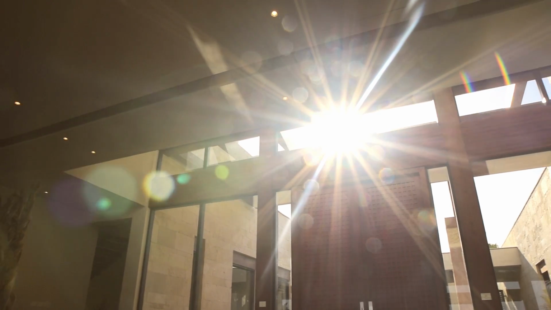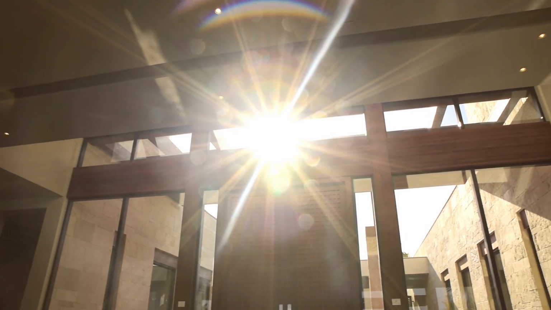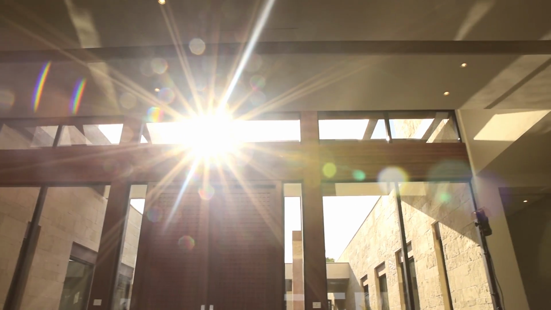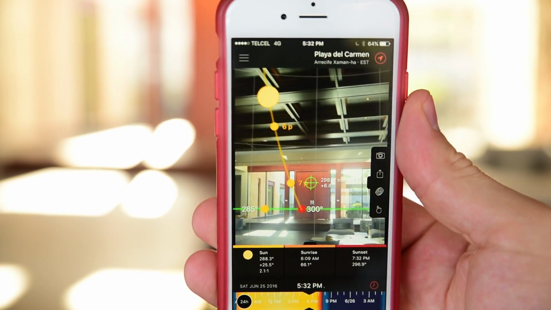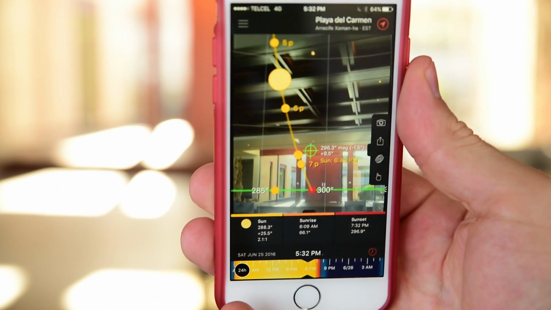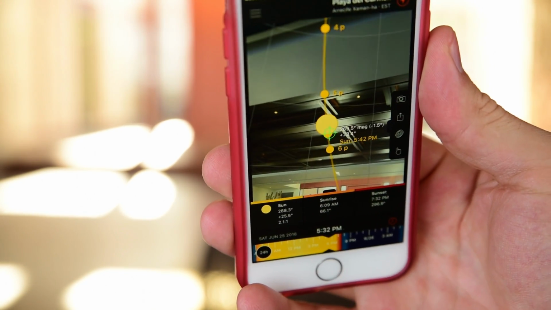Now, I kind of had an idea earlier when we were shooting this house. I started to see some sunlight come through those big, giant windows at the front of the house, and I thought, it would be so cool if the sun actually came right through the open front door and washed over everything in the home. Now, it's actually a pretty tight area for the sun to come through, so I wanted to make sure that it would work. And I pulled out my app, and it actually showed me that, yes, in fact, the sun would be exactly where we needed it.